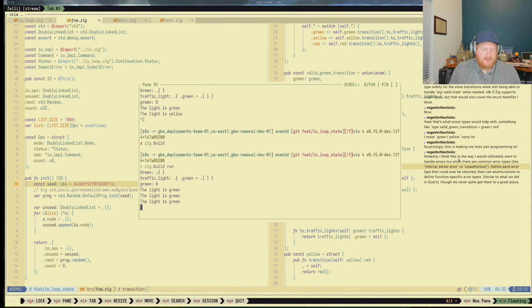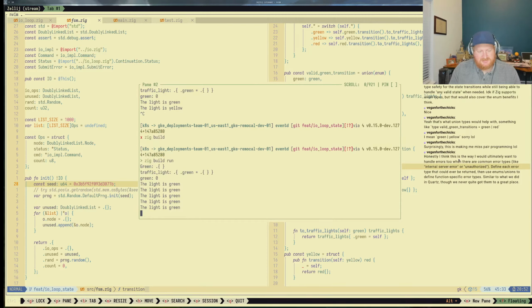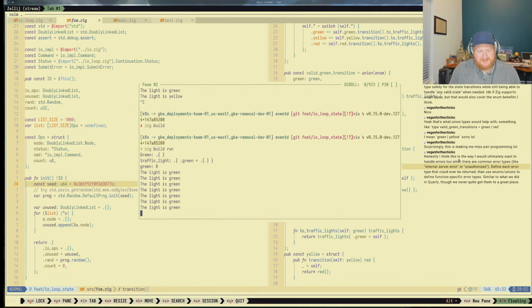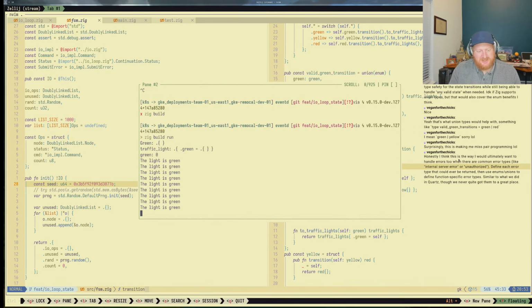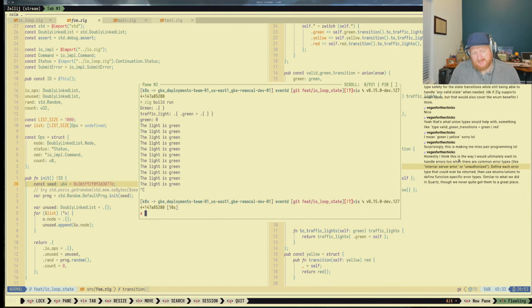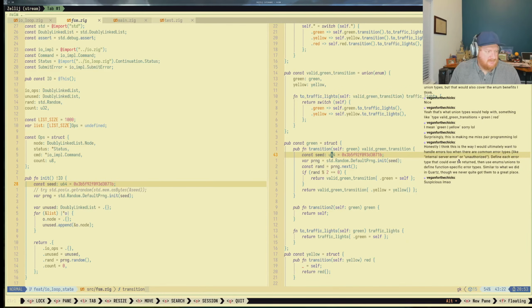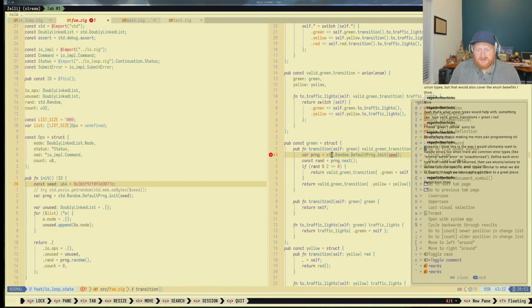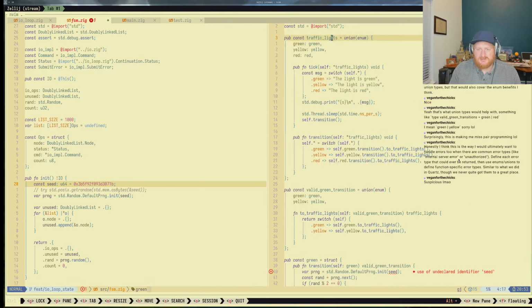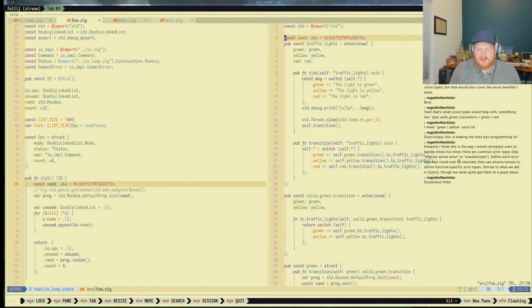Light is green, light is green, light is green. Apparently we only do even numbers. Oh, it's because the seed is always the same, so it's always getting the first one. I'm just going to throw this up here.